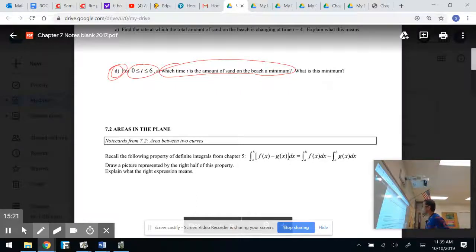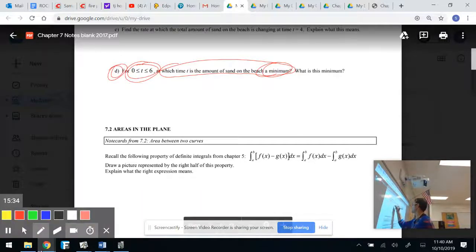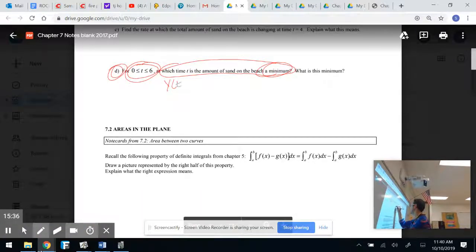All right. So whenever it asks me for a max or min, and I have some endpoints, there's a lot of things I have to check here, right, class? And there's a lot of work that I have to show. But we want to know when y of t is at a minimum. Well, if I want to know when y of t is at a minimum, that means I have to find the derivative, because with the derivative we find critical points, and that helps us to find mins or maxes. So let's go ahead and find the derivative.